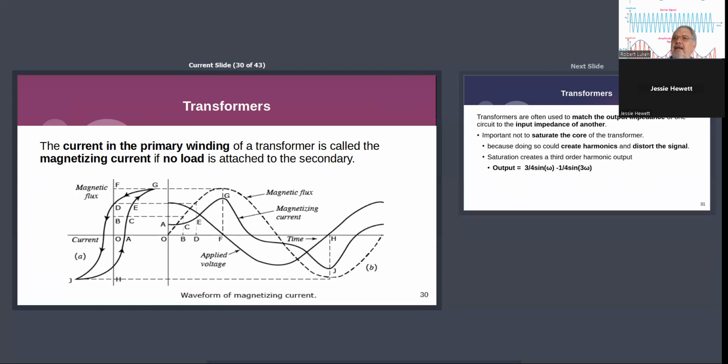There's another effect called the magnetizing current. So if you put current into a transformer and there's nothing connected to the secondary, you're going to get some magnetizing current flow. It's like the minimum required, like a threshold amount of magnetic field that's required. And you see this kind of a waveform where you see the magnetic flux increasing along with the input waveform, except you notice it's 90 degrees out of phase because it's related to the current. So the voltage in this case is leading the current.